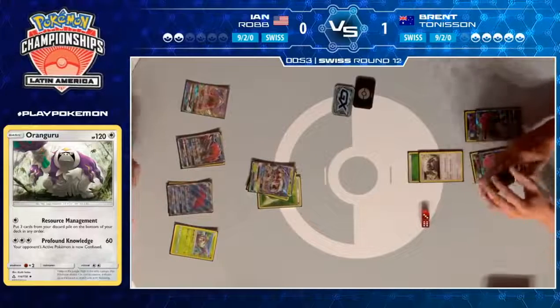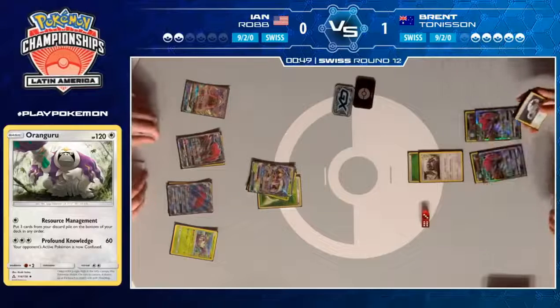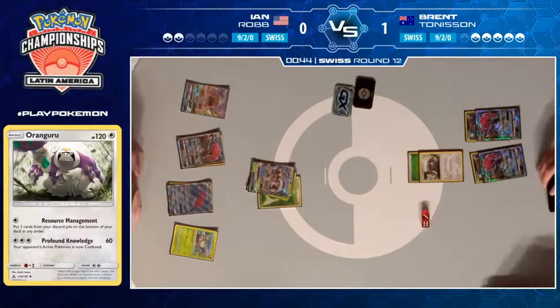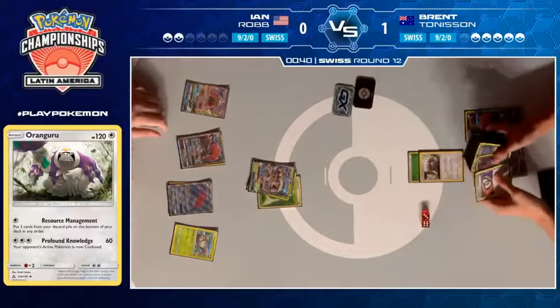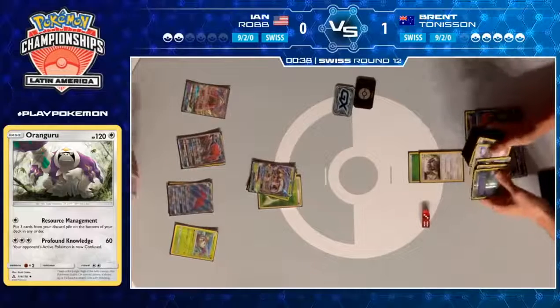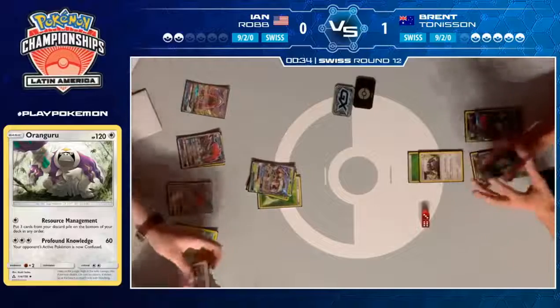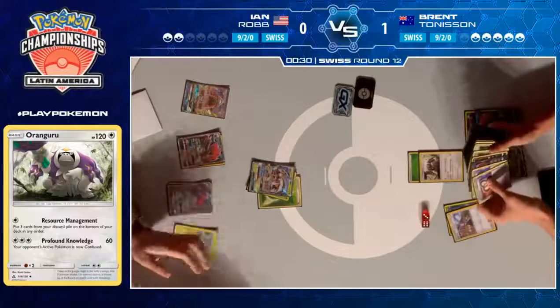Yeah, and the thing is, against a deck like Zoroark Golisopod, it's actually pretty hard to get those last 2 prizes, especially when both decks are set up. And we do see, it looks like we are looking at another resource management right here. He's looking through that massive discard pile filled with so many cards that he saw earlier.